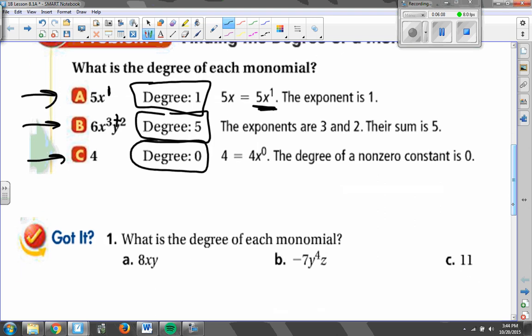Now, your job then is to look at the very bottom of page 486, and complete these three check problems. What is the degree of each one of these? A, B, and C. I would like a degree for each one of those, and I would like that at the beginning of class tomorrow. Show me that along with the rest of your notes. So pause the video, take a look at those three problems, find me the degree of each one. And when you're ready, come back and we will move on to the next page and the other part of our lesson.